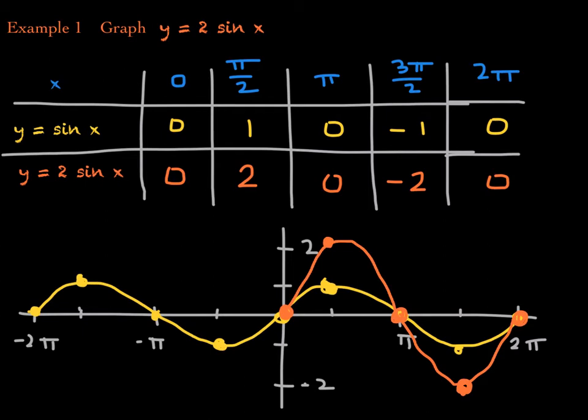If you continue the pattern, then it would drop down to a minimum over here, another x-intercept, move up to a maximum over here, and then another x-intercept. So what I want you to see is that the graph of 2 times sine of x is just higher and lower than what it would normally be. The x-intercepts are the same. All that changed was the height of the graph. This is known as the amplitude.